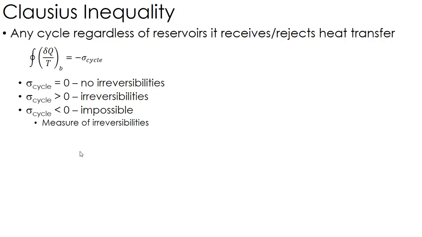So this sigma has to be greater than zero. It cannot be less than zero. If it is zero, which it will never be in real life, that is a reversible system. So the sigma is always greater than zero in real life.